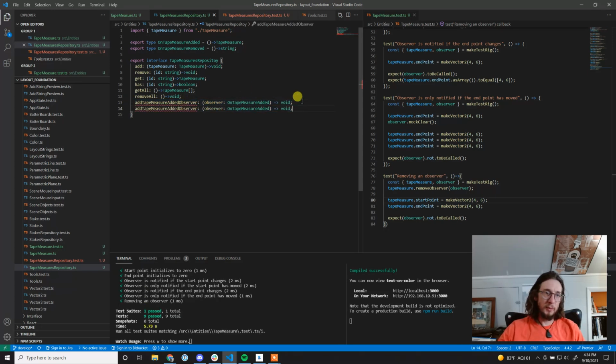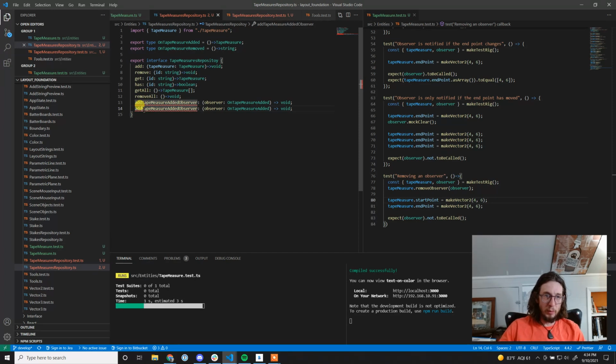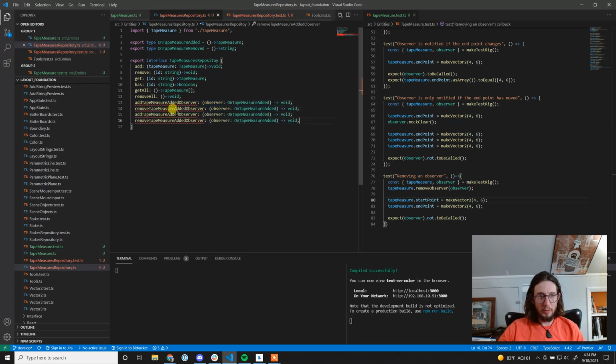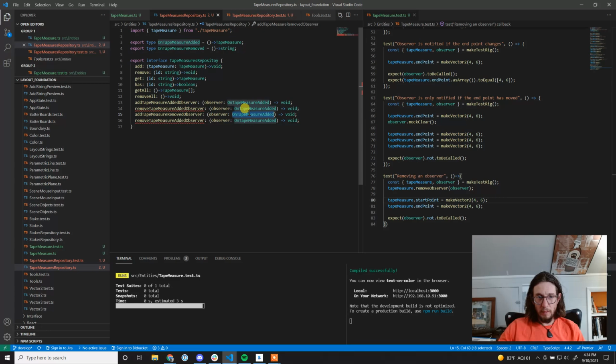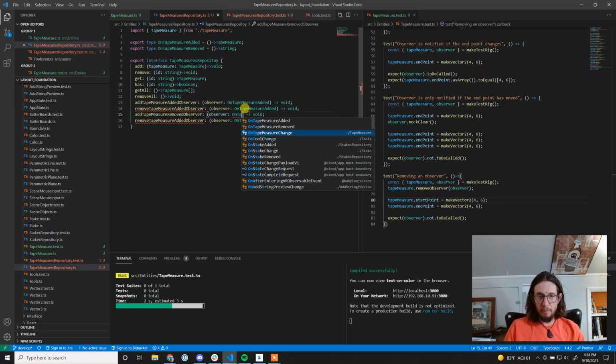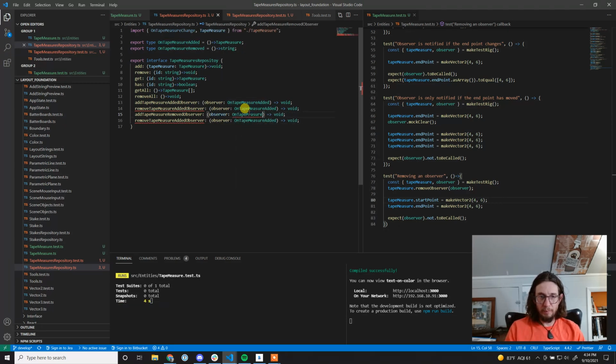An observer needs to be able to go away, so we've got to do a remove. And we need to do the same thing for, it's kind of awkward the wording, but we're going to do add tape measure removed observer, and remove on tape measure removed observer. There we go. And same here.